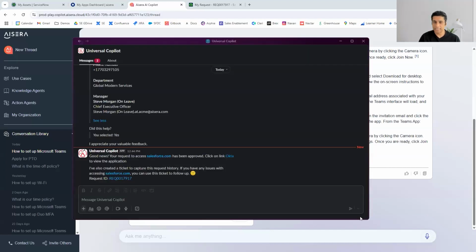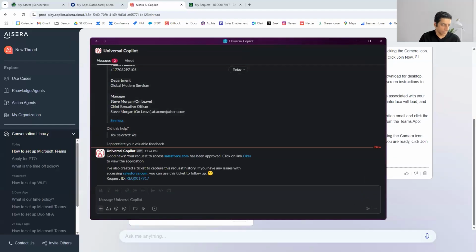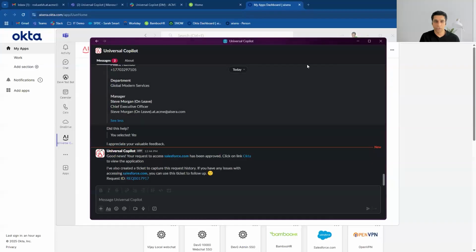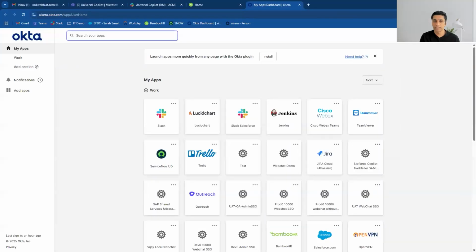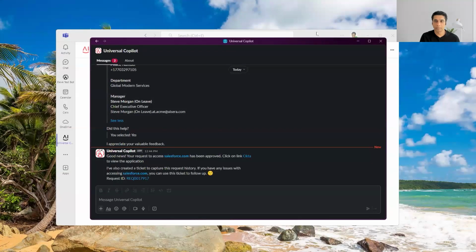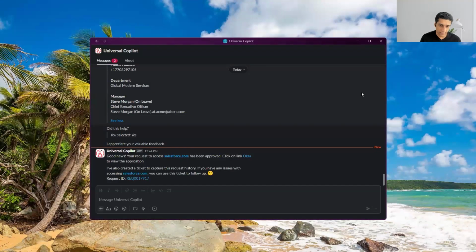So now that we've seen some IT type stuff, let's look at an HR type scenario. In this case, I'm actually in Slack instead of Teams, just to show you the omnichannel way of working with things. This particular example is going to be slightly different. You saw knowledge serving, and you saw AI automation or workflow where it does provisioning software or troubleshooting a computer. Remember when I was last time in Teams and I was asking to provision Salesforce for me.